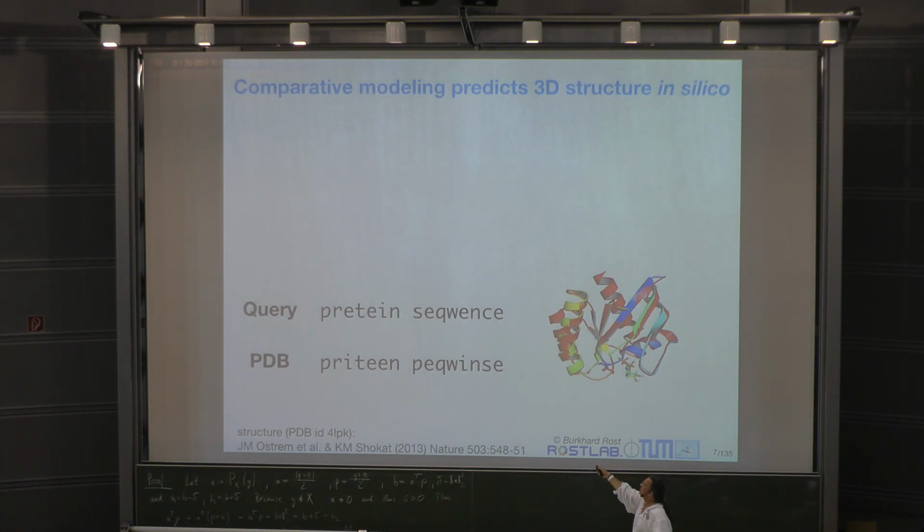I could predict the structure for the other one because they're essentially very similar. And I do that by doing the sequence alignment. The sequence alignment implies what are the corresponding positions. That is the one for which I know the structure, and I read off at every point. So for the P, I take the coordinate of P in the PDB. For R, E, I take the coordinate of the I, and so forth and so on, right? You take the coordinate of this one for the query. And you pick always the coordinate of the corresponding residue. Okay, that's called comparative modeling.